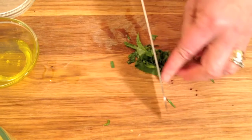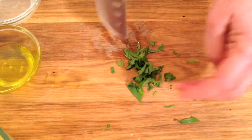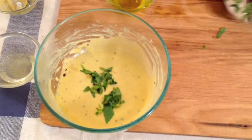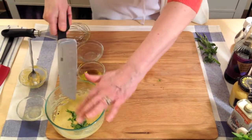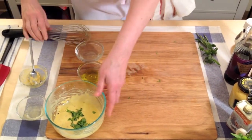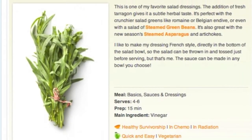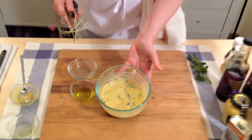Not too many, because I'm not trying to chop it, I really want to bruise it. Because when I bruise it, all of the oils come out from the leaves. Just put it into this dressing. Okay, like so. And then just give it a quick stir in. And that is it. That is a tarragon dressing.